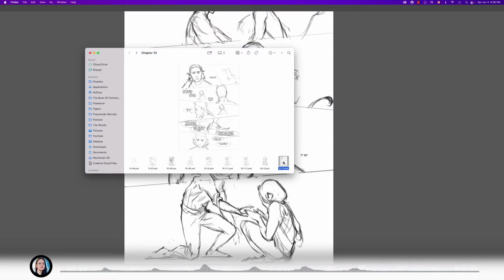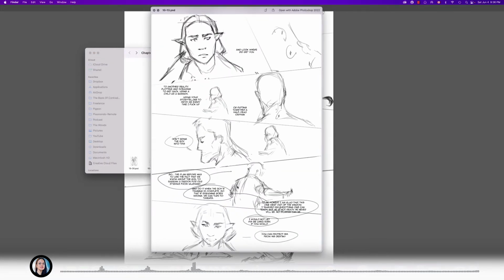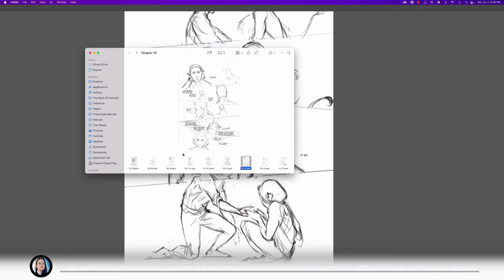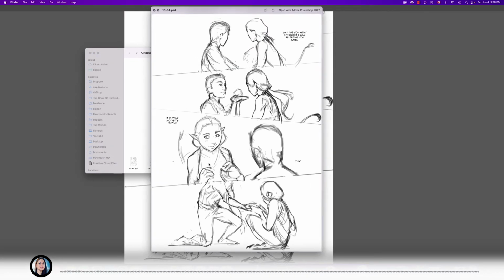These pages are a little bit better, but this type of lines is not great. But something like this, the page that I just finished, this is kind of what I'm okay with. These are the acceptable lines for me to start drawing, mostly because all parts of the characters are drawn through. I know this is the arm, this is the hand, this is the head, this is an ear, this is hair. All parts of the character are drawn through, and I know where everything is.